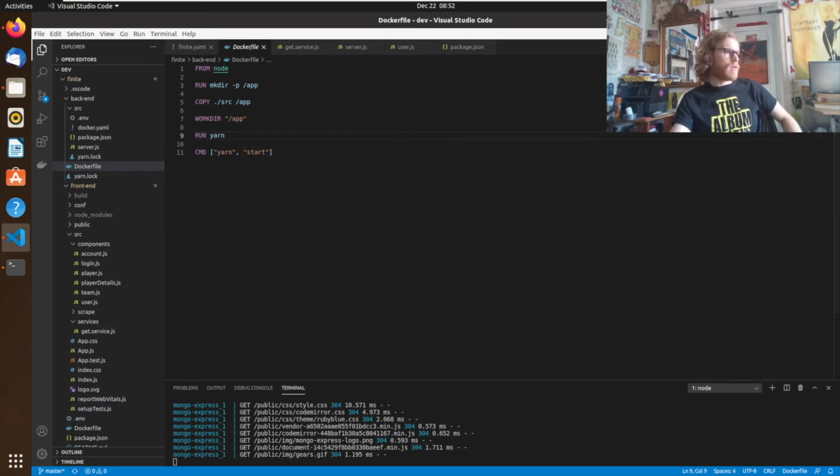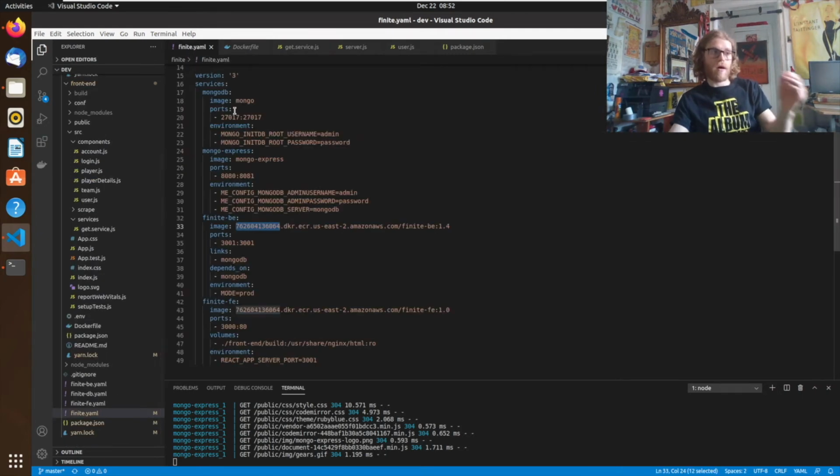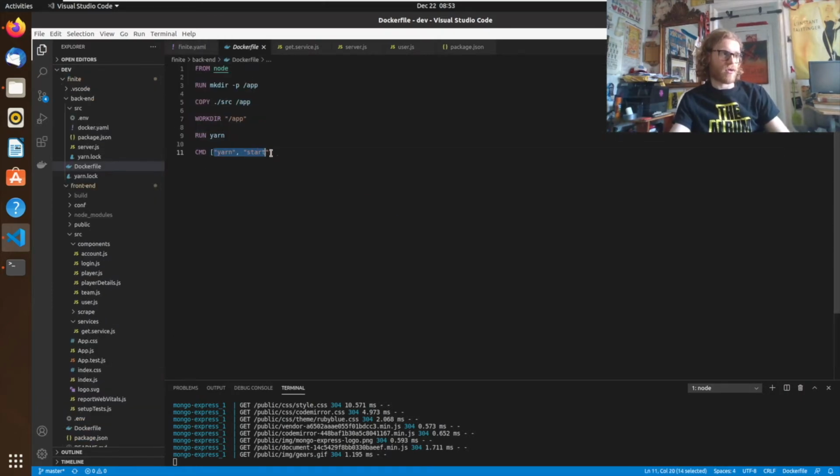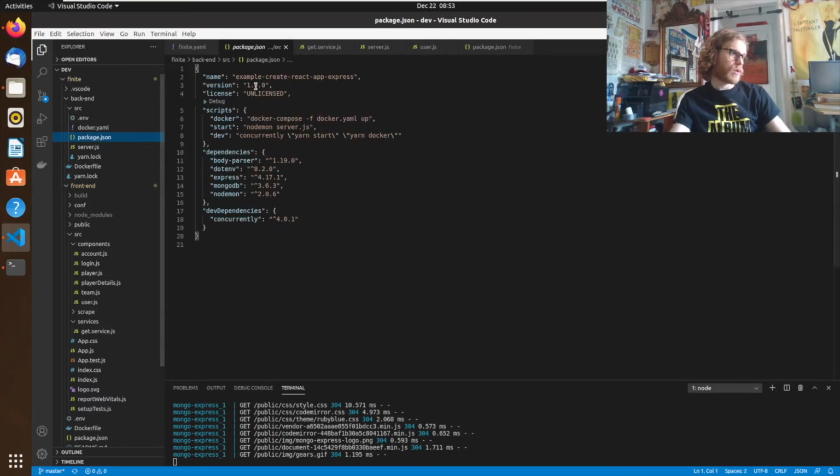And then the command is what runs last right before we start up the container. So the image does all of this every time you start up a container for this. And starting up a container is done when you run a Docker Compose file like this. So the last thing that it's going to do is just run yarn start, and that is what is going to pretty much execute our nodemon server.js.